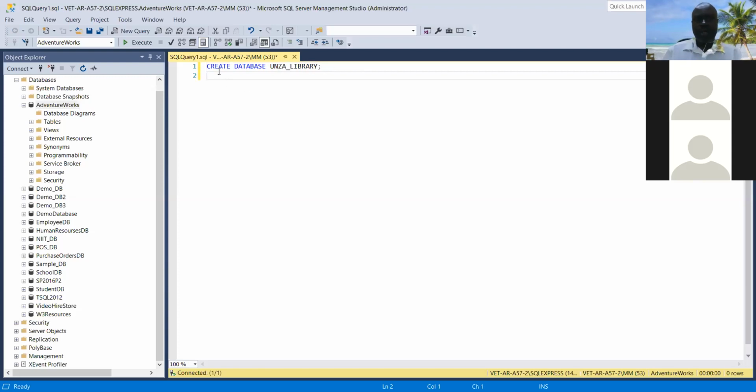So when I enter a statement like that, SQL Server is not case sensitive.